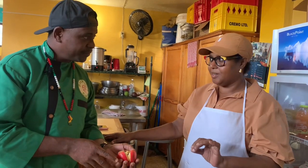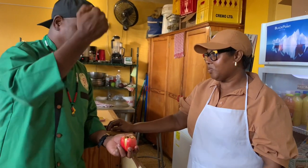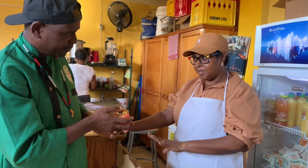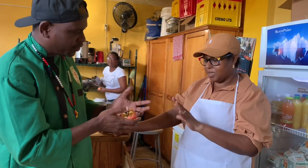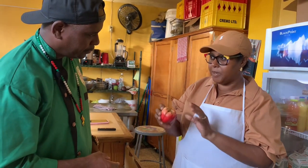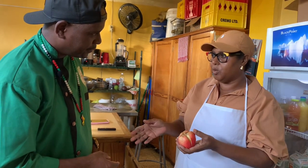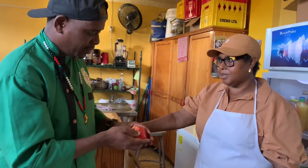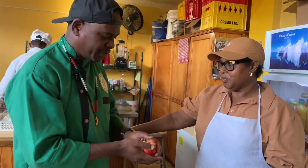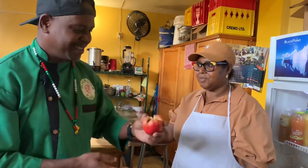Once it opens naturally, that gas escapes and the fruit is quite safe. It's not recommended that you just go pick the ackee - you have to let it open up first. You can actually pick it from the tree, but once you put it down, leave it and it will naturally open. If it's fully closed and you pick it, allow it to sit for a day or two and it will naturally open - that's when you know it's ready to use.